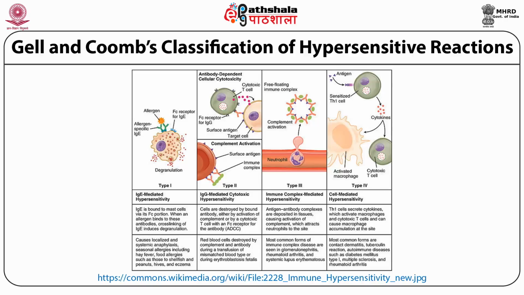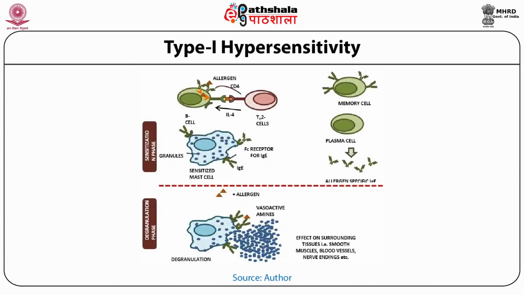They divided hypersensitive reactions as type 1, type 2, type 3 and type 4 hypersensitive reactions. The classification is based on the type of immune branch involved, that is, either humoral or cell-mediated, the time taken to show the symptoms, that is, immediate or delayed type hypersensitivity, and the immune mechanisms, cells, and mediator molecules involved. Here you can visualize a pictorial representation of different hypersensitive reactions. Let us move on to type 1 hypersensitivity now.